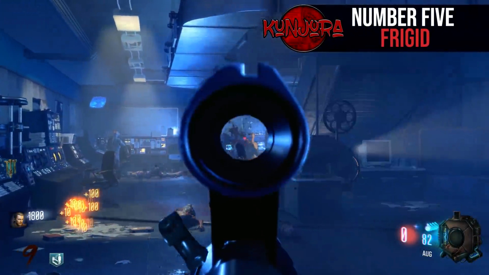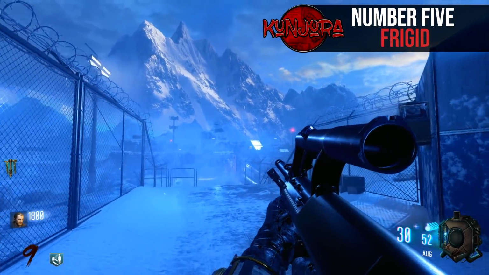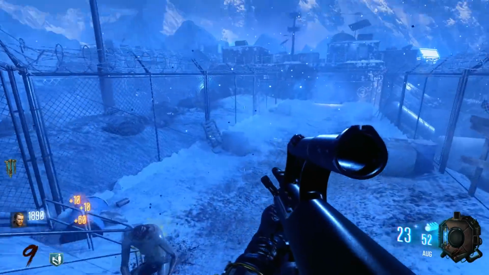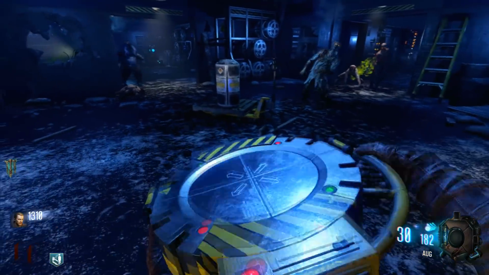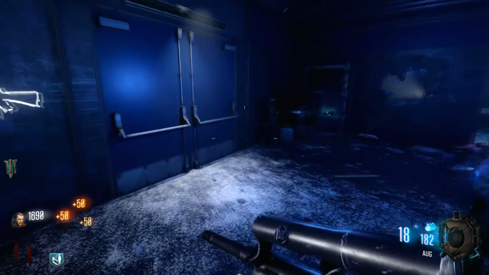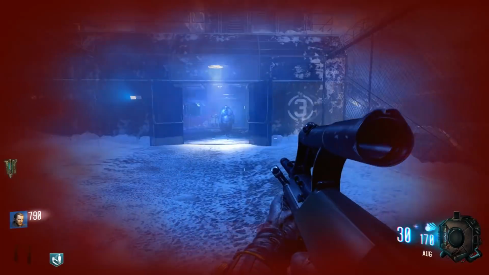So coming in at number 5 is a map called Frigid, developed by Stevie Wonder 87 and Haribo 21. This map, like many others on this list, will blow you away with the level of details and visual quality. It features many custom weapons ported from Black Ops 1, including classics from the MPL to the Scavenger. It has an impressively in-depth Easter egg, including an insane boss fight and an intense level of difficulty.